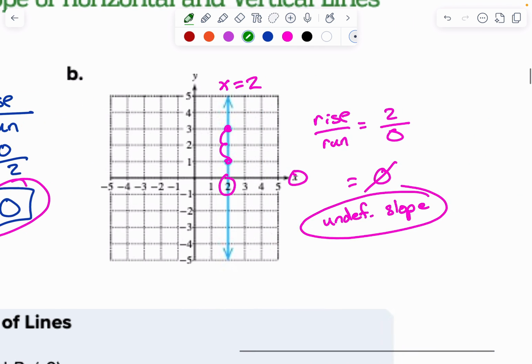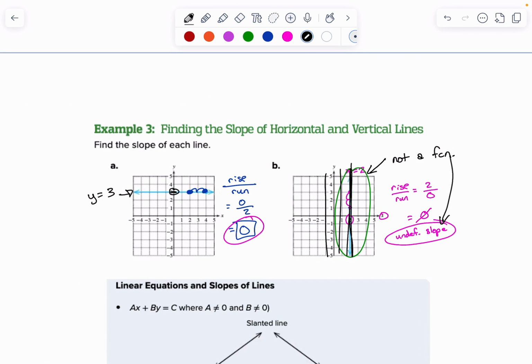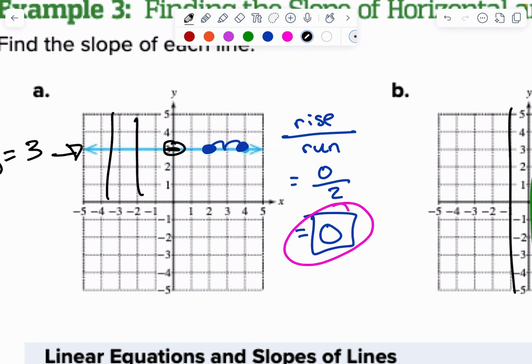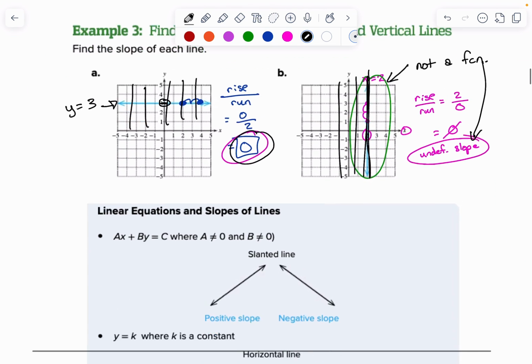Now, let me give you another little hint. If I'm looking at this function right here, which is a straight up and down line, does he pass the vertical line test? No. If I draw vertical lines all the way across, I get to this one and he's hitting everywhere on that vertical line. So this one is not even a function. That can help you remember that because he's not a function, he doesn't have a slope. His slope is undefined. So vertical line, not a function, doesn't have a slope. Horizontal line is a function, passes the vertical line test, but his slope ends up being 0, which is fine, and that's just how that works, okay?